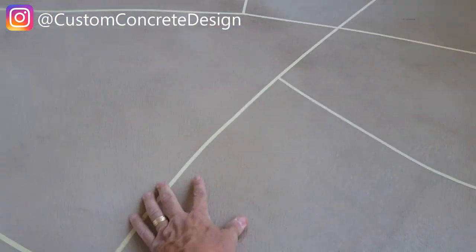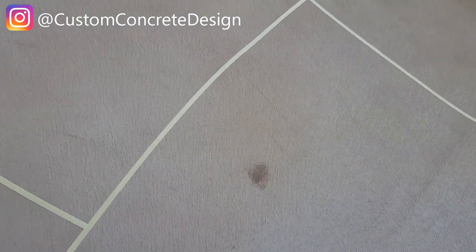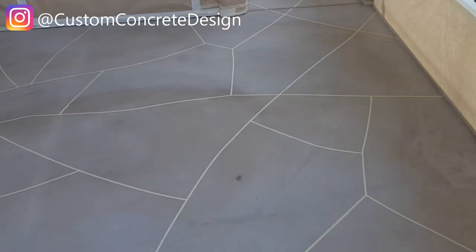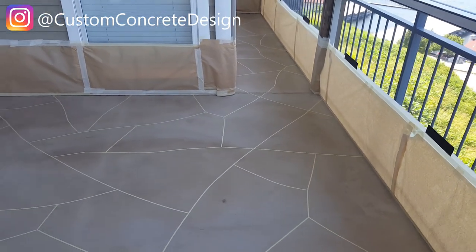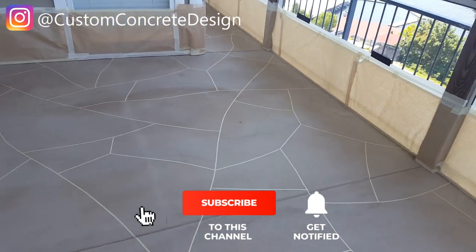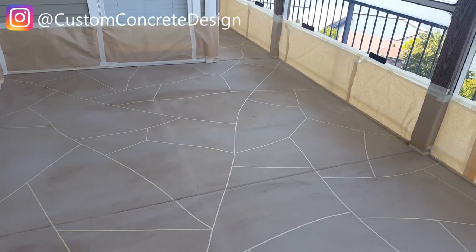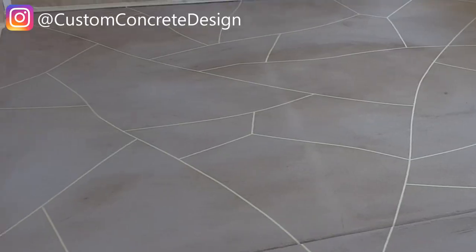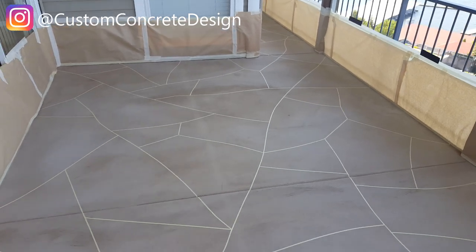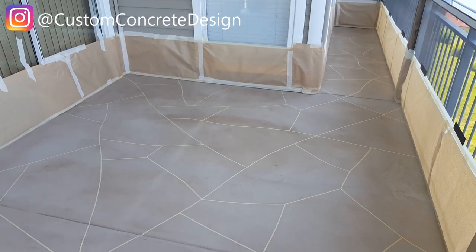Once the tack coat is down, we're going to put a very light tan over the top. It looks pretty dark right now, but when sealed it'll be very dark brown, and it dries extremely light. Then I'll do a black and a white highlight over the top — just dust it lightly so you can barely see them, but it gives it a little character and depth. That'll be the final step before the seal coat on Wednesday.